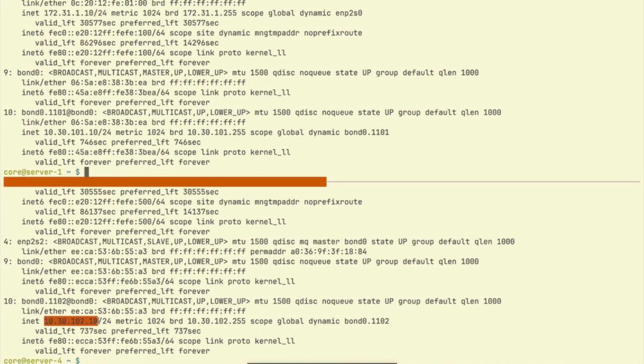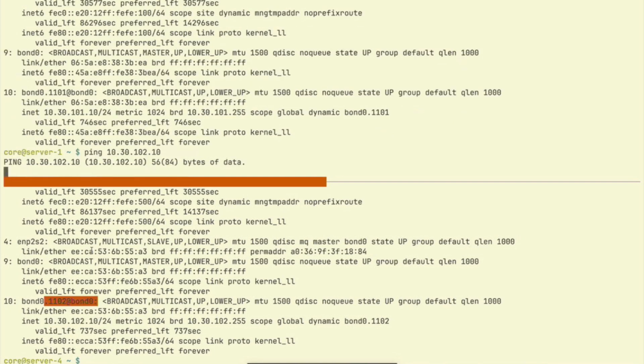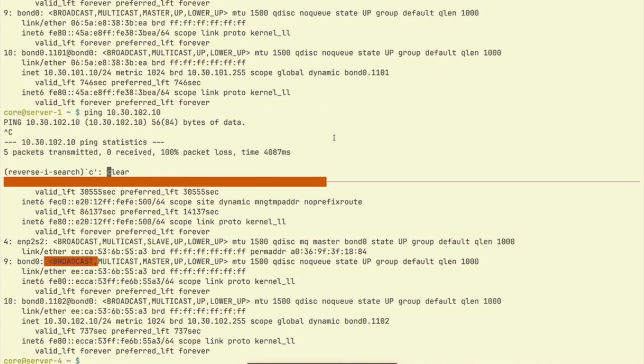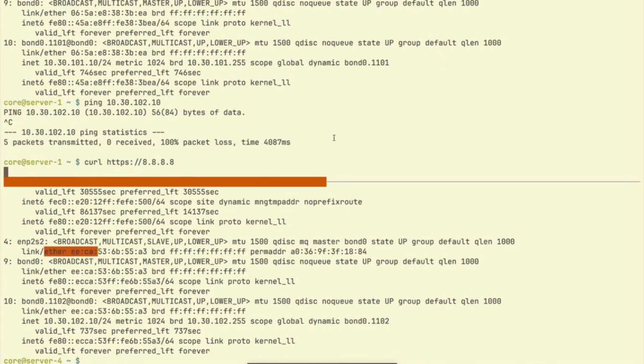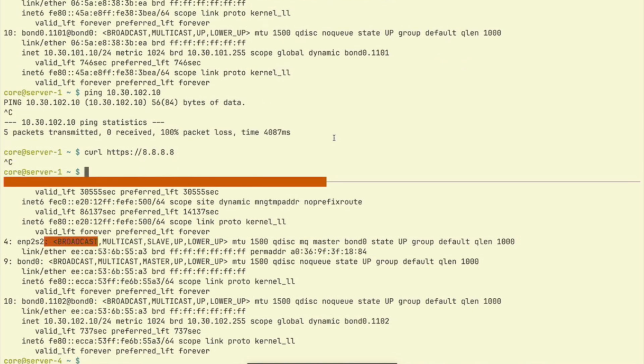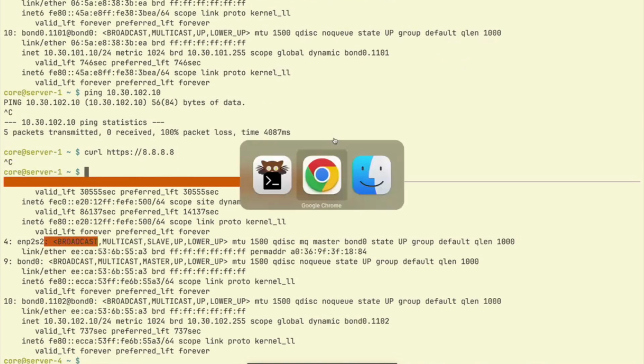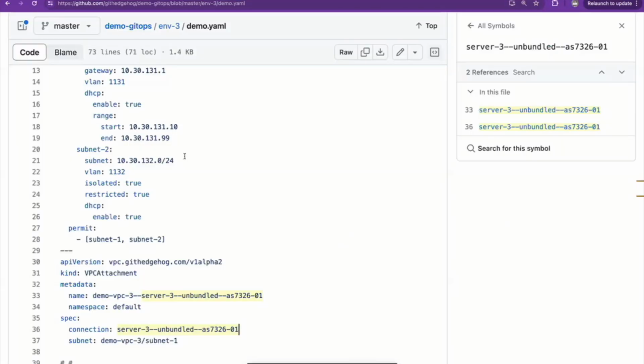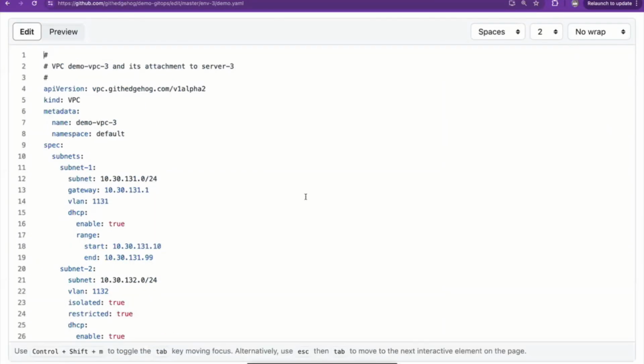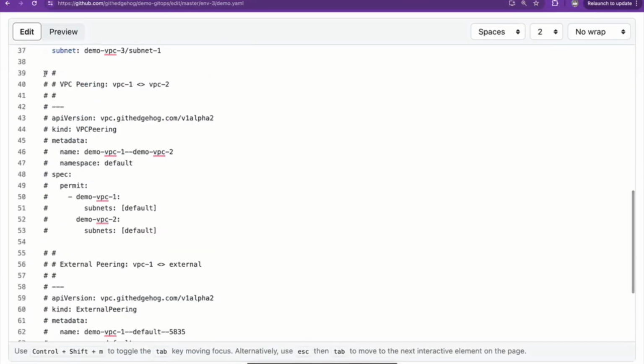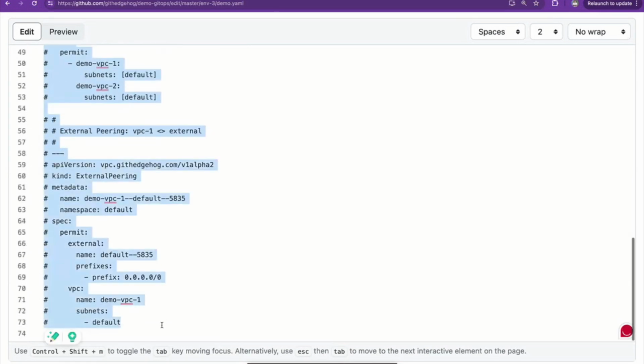What I want to show is connectivity between the VPCs, because they are in different VPCs, VPC1 and VPC2, and connectivity to the external world. If we try to ping from the first one to the other server, we will not get any pings through. And if we try to go outside, it will not work either, because by default you don't have any connectivity. So if we get back to GitHub and uncomment one more portion, then it will enable this connectivity.